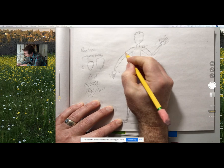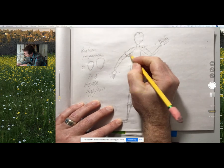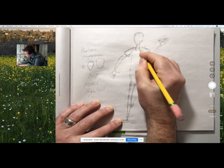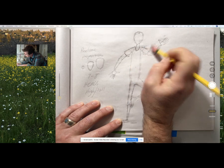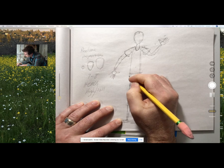Now I'm going to put on a t-shirt. So I'm just going to put the end of the t-shirt and connect it to the arm. End of the t-shirt, connect to the arm. And then the v-neck for the t-shirt. And erase the extra lines. And then the bottom of the t-shirt, let's make it a little longer.